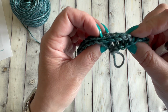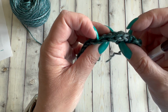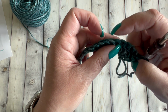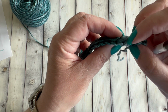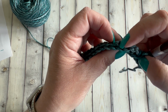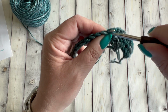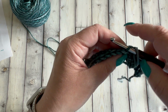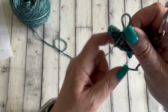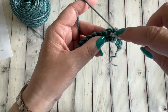But you'll notice the top of the stitches that I worked 2 rows below are still there. And we want to make sure that we skip 4 stitches in the back and start the single crochets in the next stitch. So you can see here, there's 1, let me make sure, 1, 2, 3, 4. So my next single crochet is going to be right here where I'm putting my hook through. So I'm going to do that single crochet. Oops, I just need to pull my yarn back up here. There we go. So I need to do my next one in here.